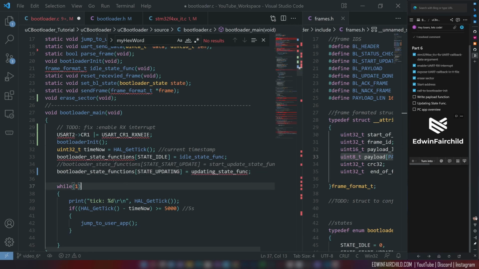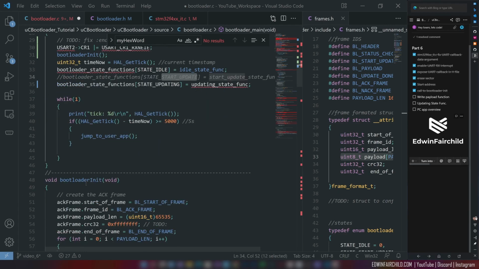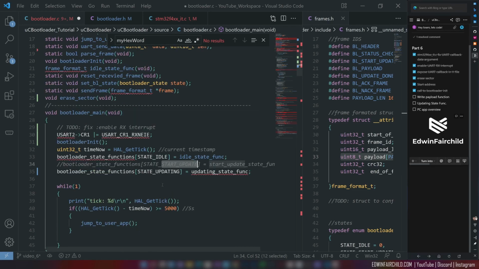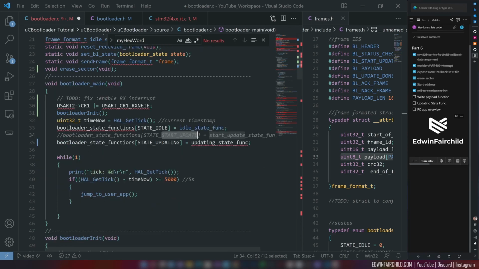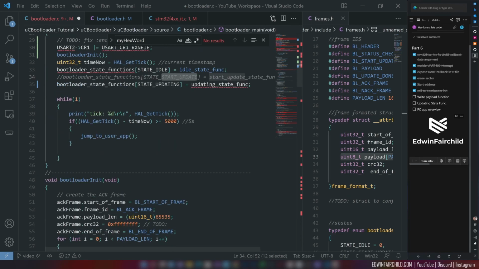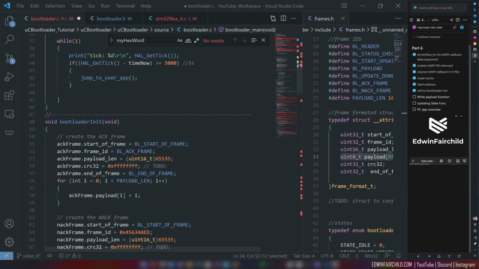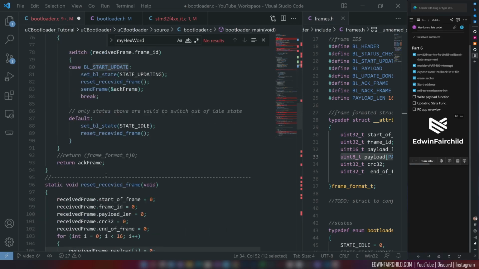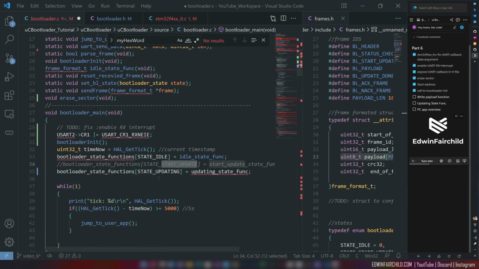I did go over how this is going to work, but I'll show you again in just a second. The other state is going to be the state updating. At the moment, I'm going to skip the start update state, just so that we can jump directly to updating and so you can see it happening. From there, we'll give this bootloader some thought as to exactly what else needs to happen. Remember, there's a lot of things missing, like there's no CRC checking right now, which is an absolute necessity. But at the moment, we're ignoring that.